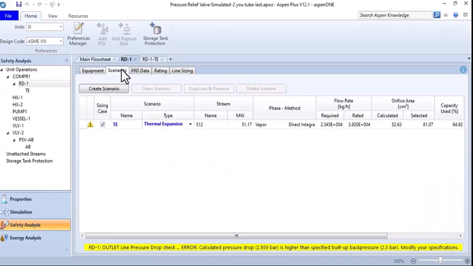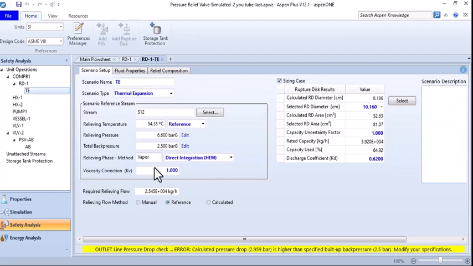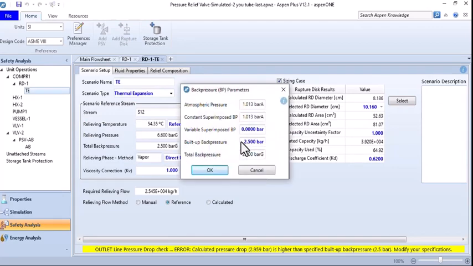So I'll go back to the RD1 scenarios part, for example. Choose this one and open scenario, and in the total back pressure I can choose the build-up back pressure as the pressure drop in the outlet, 3 bar gauge. Okay.